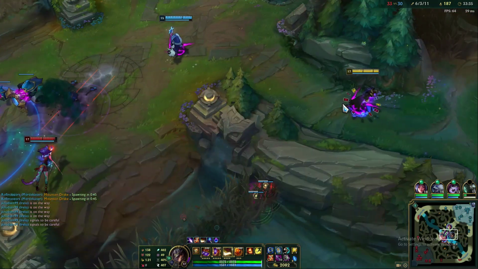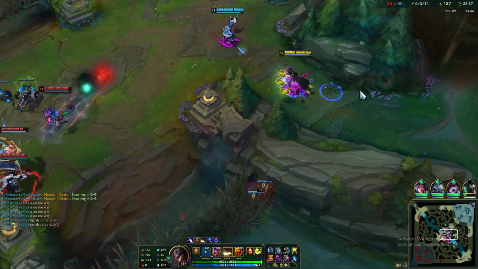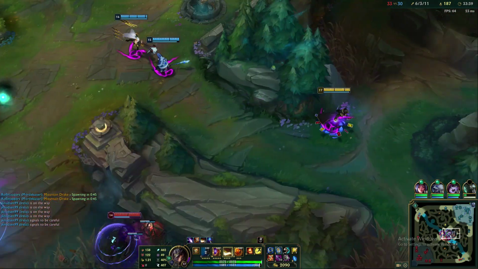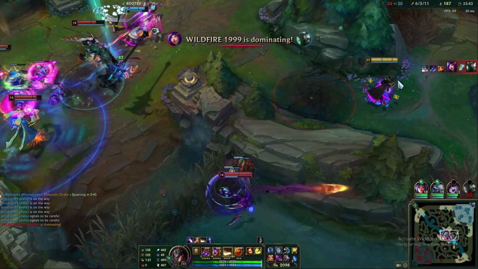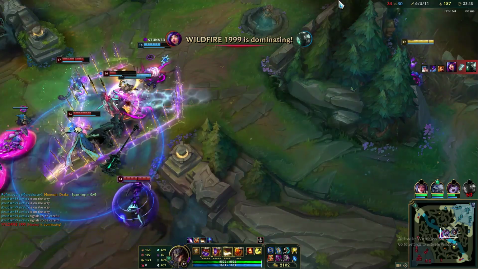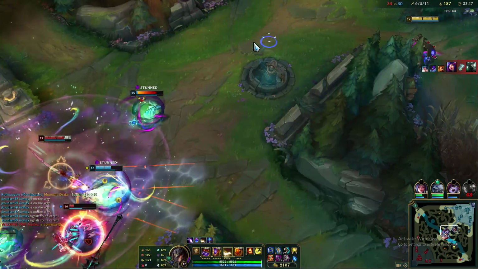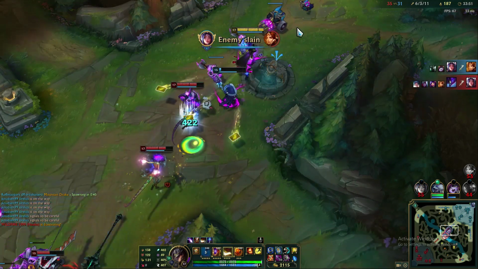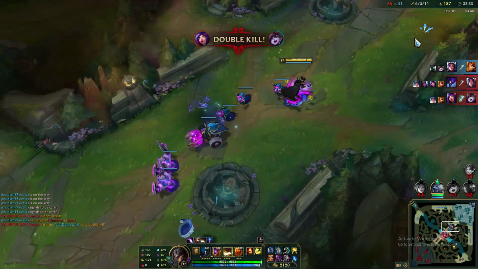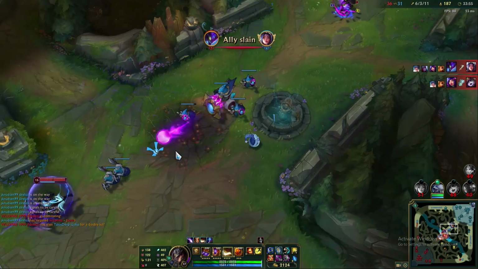My gosh, my guy, you gotta ult earlier, man. Can't be giving away Baron buff like that, especially before Dragon. I'm not going in on this. This is a bad fight. And if I die here, we're going to lose a lot. We're going to lose everybody with Baron buff, and they're going to get a Dragon for sure.